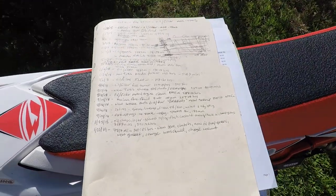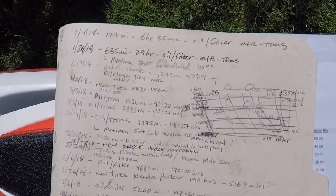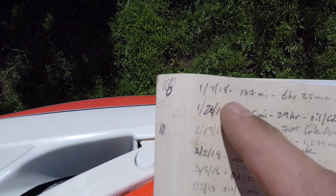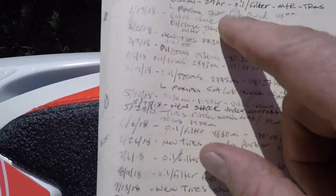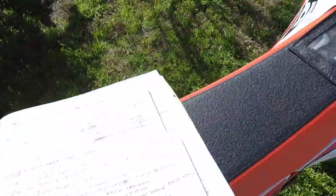So here's my maintenance file for the bike. You know, I document every single thing that I do to the bike. Here's where I bought it, the 4th of January 2018. I did my first oil filter motor trans change at 6 hours. Goes on and on. Every oil filter change, every time I service the forks, I service the forks 3 times, change the fluid. That's all documented here.